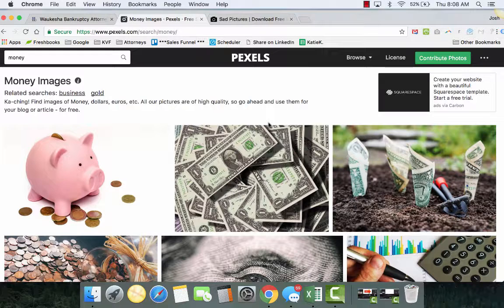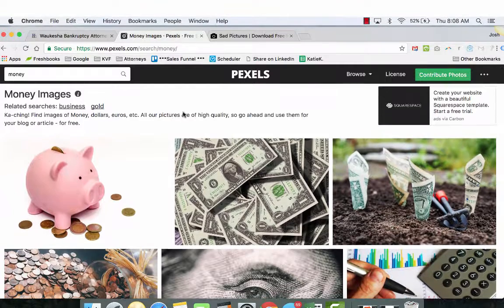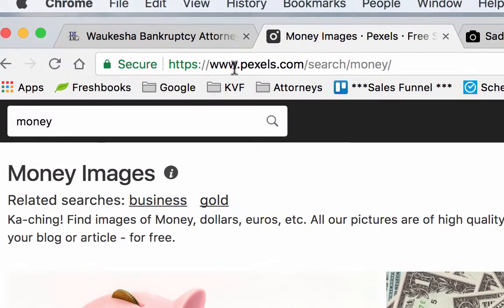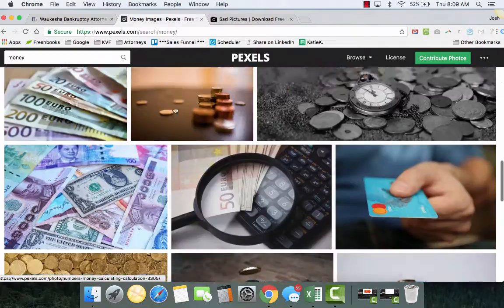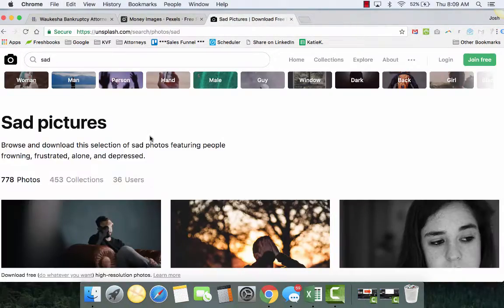First things first, we look at the client's existing content that they have and see if there's some stuff that we can reuse there. But then there's also a number of websites that we use to buy stock photos or in many cases use free photos and videos. And this is actually Pexels.com, and I love this website. I go and I just type in keywords of things that I'm looking for that are relevant to the website that we're designing. So money, for instance. And you can see there's tons and tons of photos, and these are actually free. So that's Pexels. And then another one I like to use is Unsplash.com.